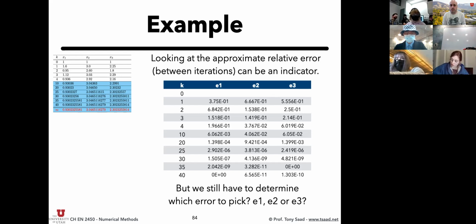Right, so what other thoughts could there be? What if you forget about this table and just pick one iteration line? So let's take iteration 10 and consider those 3 numbers, in this case 3 numbers only, as a vector of 3 components. What's a measure of the size of a vector? Now, that was asked of you in exam 1. Ethan, you wanted to say something? I guess we're just going to use the magnitude of the vector then?